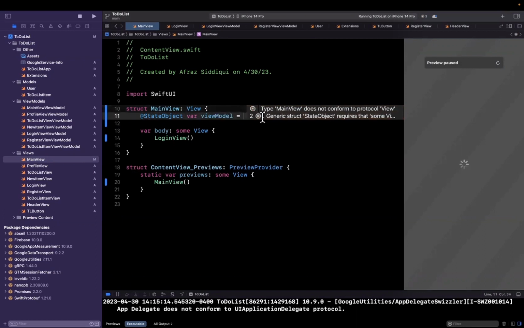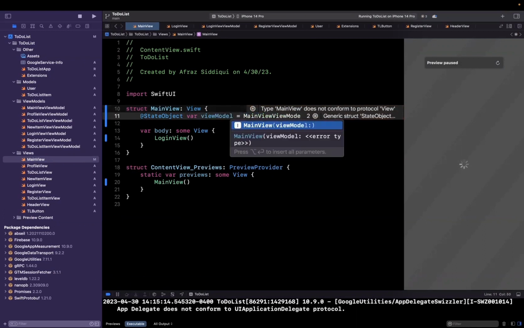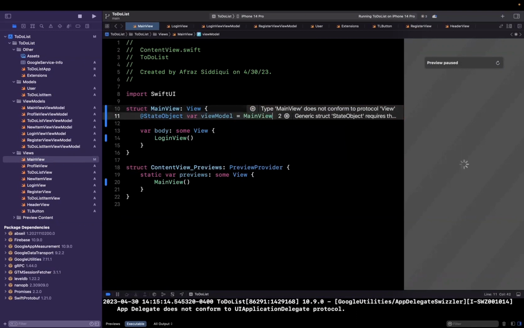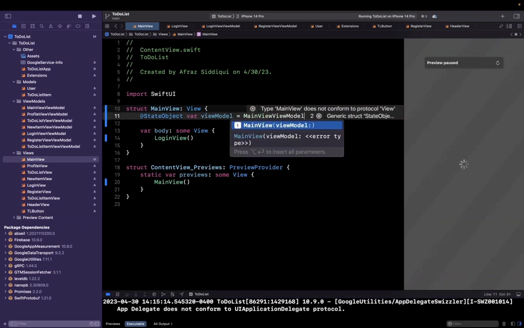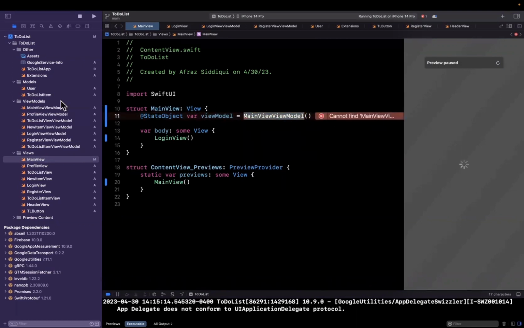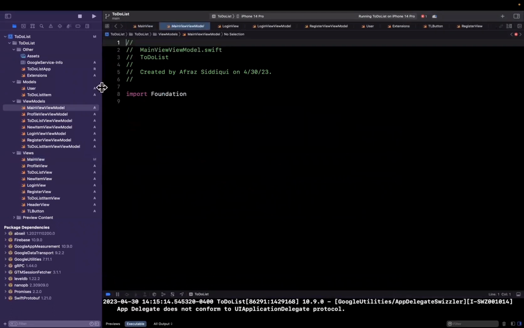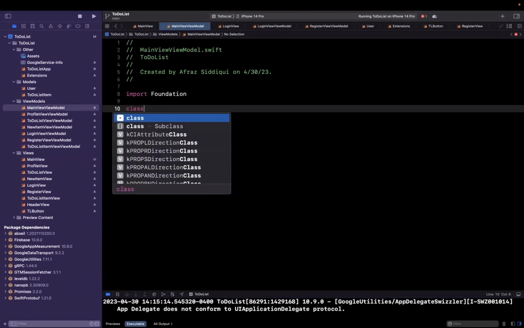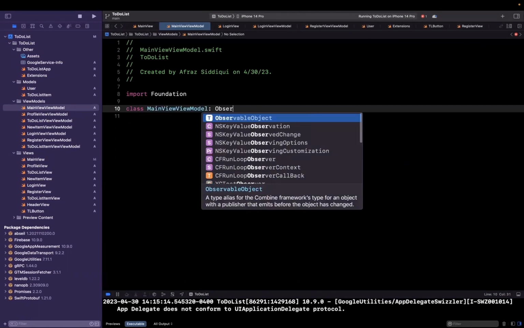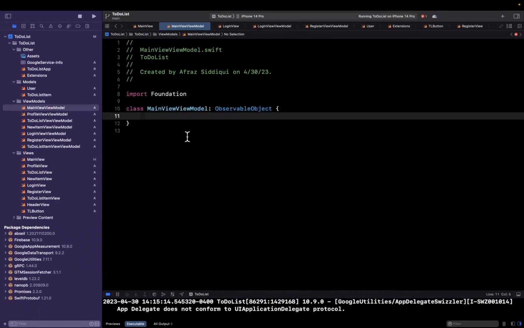So we're going to create a main view model like so. Now we have a file with this name with nothing in it. So let's create a view model for this observable object. And we're going to have two things inside of here.